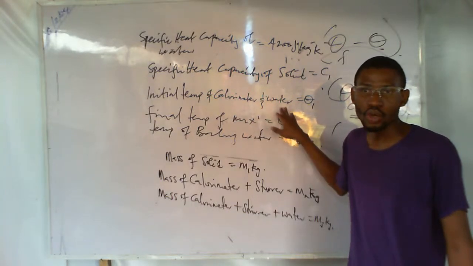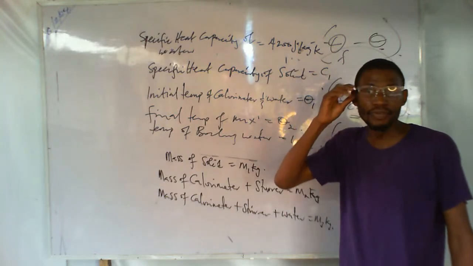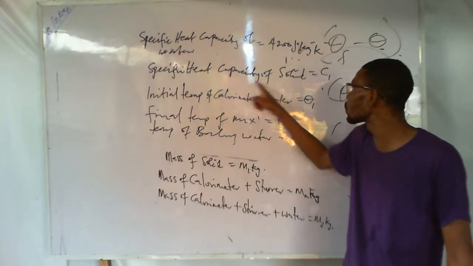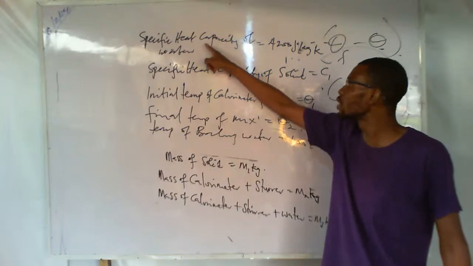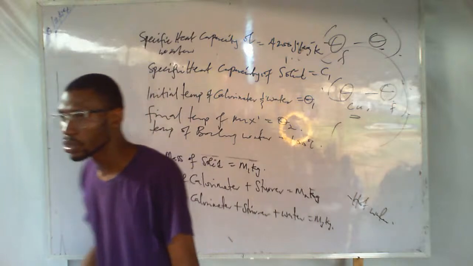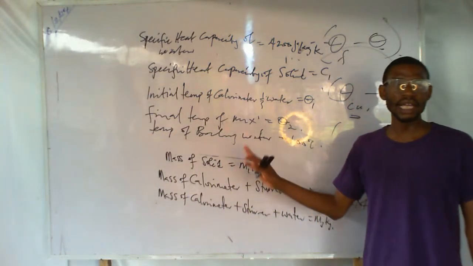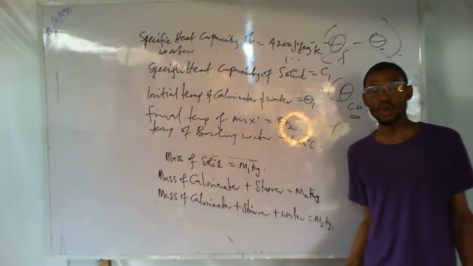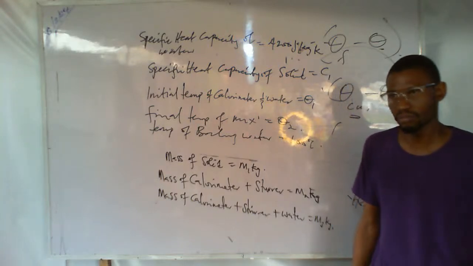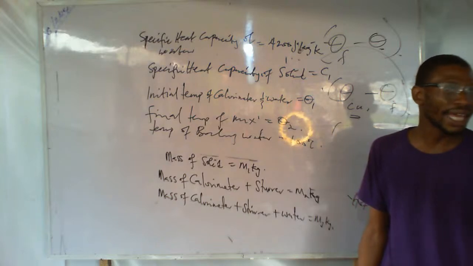Do you understand? Later the water has to lose heat to the calorimeter, before being absorbed by the solid inside. And that is theta 1. Now the specific heat capacity of the solid is this, and that of water is what? I hope you have that already in your notes. I'm waiting for you. With these identities, we are going to explain what is actually going on. With this, you can solve any problem.